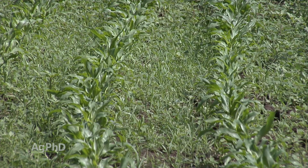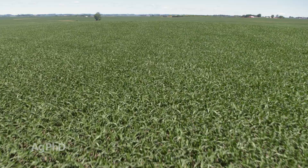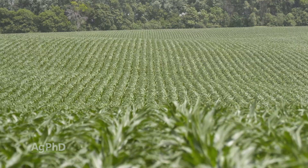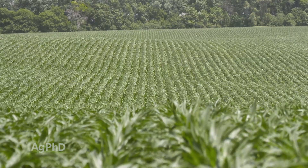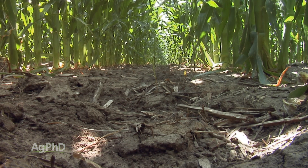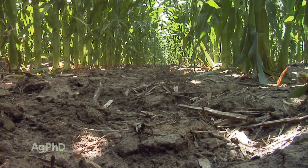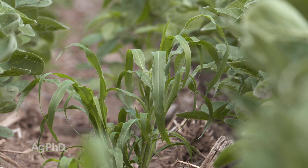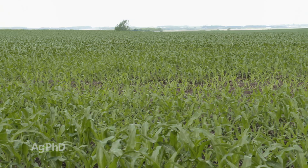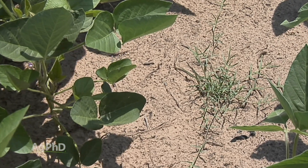The thing that we try to do as farmers out in the field is have our crop growing so well that it canopies — or basically covers and shades the ground — and because of the shade, a lot of these later season weeds can't get started. So where we see a lot of the warm season grasses popping up in our crops is where we've had hail, where we've had a little drown-out area, where maybe there was some animal damage or insect damage to thin the canopy, which allows sunlight to get down, and then those warm season grasses get started.